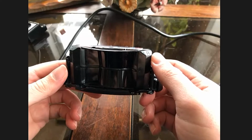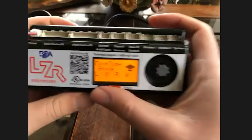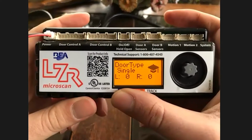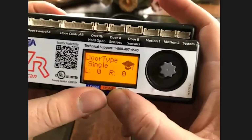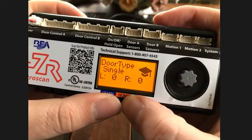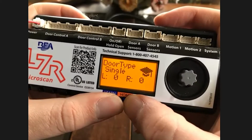So that being said, let's move on to the hub. We can show you some really easy things that you may or may not know on the hub. One thing is you can see the LZR-R0. This is a self-diagnostic test that tests, is it communicating with the lefts and the rights? Obviously, if you have a pair or dual egress, you'll have L2, R2, because you'll have two of each. If you have a single, you have L1, R1.